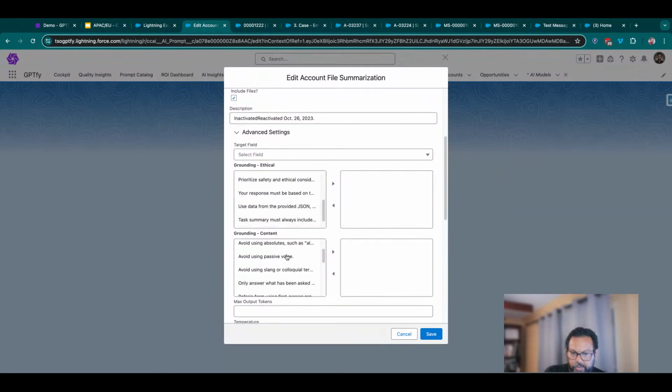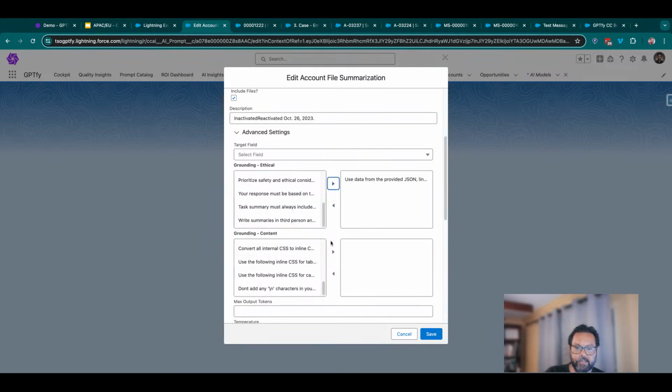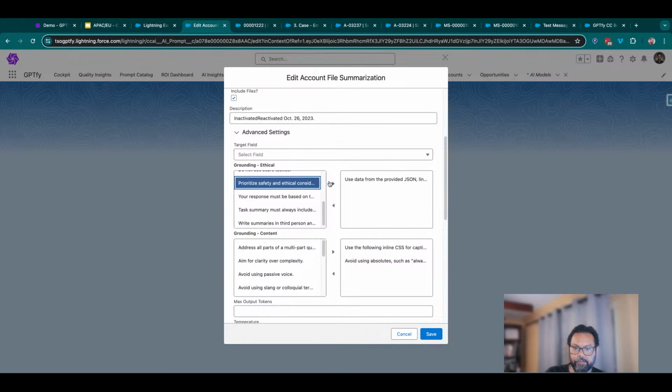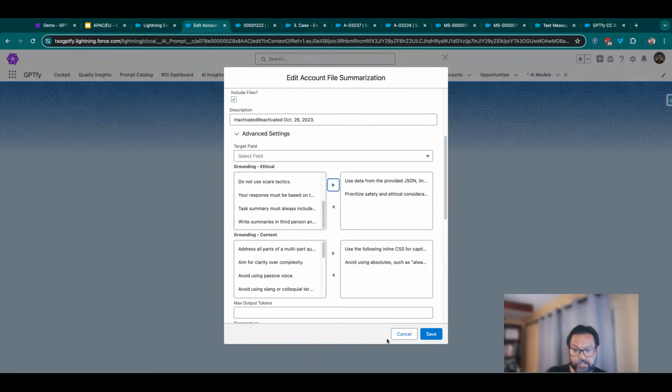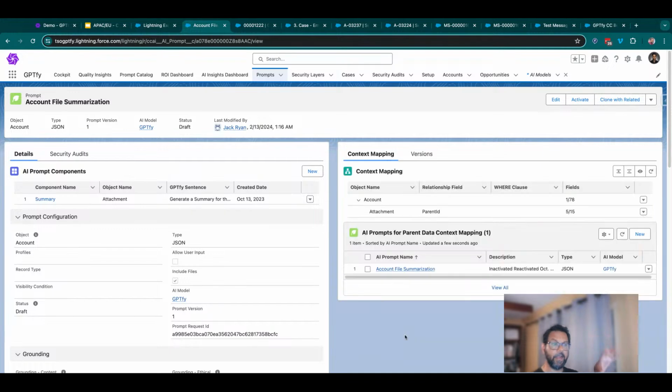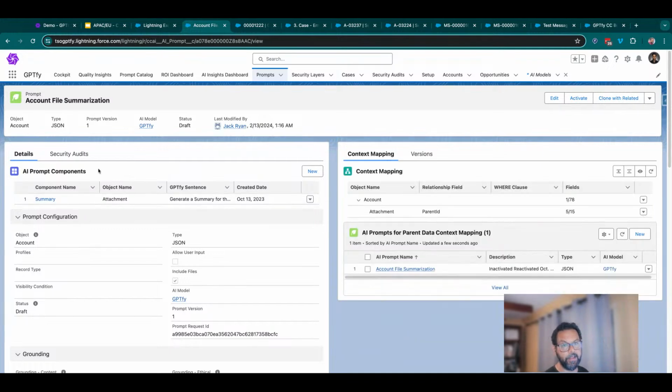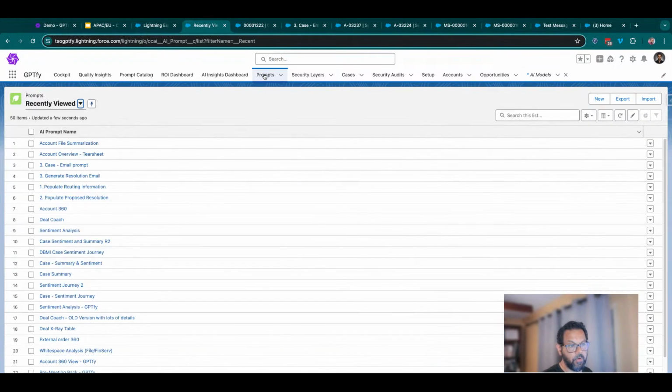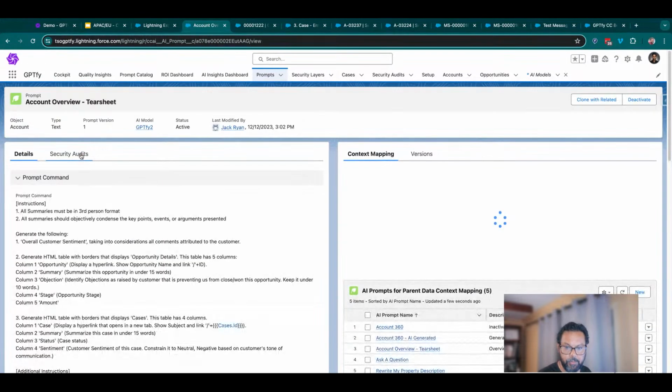You can standardize a lot of these grounding things, and I can just select this, select that, whatever I think I need to write, and I can say, hey, don't use absolutes, prioritize safety considerations, whatever I want to do. So that's the second part I can do. I can add grounding rules. I can add specific grounding rules on the prompt itself if I wanted to. So those are two things I'm doing here.